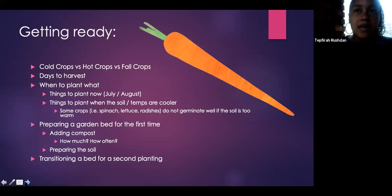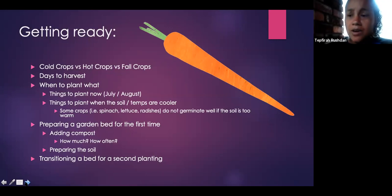And so I realized that this year we have a lot of new folks to the program. So I wanted to take a second to tell you a little bit more about how we select crops and what you can expect from the Garden Resource Program. Like Keto said, we try to take some of the guesswork out of gardening in terms of when we distribute things. If you've been in the program, you kind of know this schedule. But if you're new to the program, we had about 250 new gardens sign up this year, probably due to some of the food shortages that people were seeing with COVID.